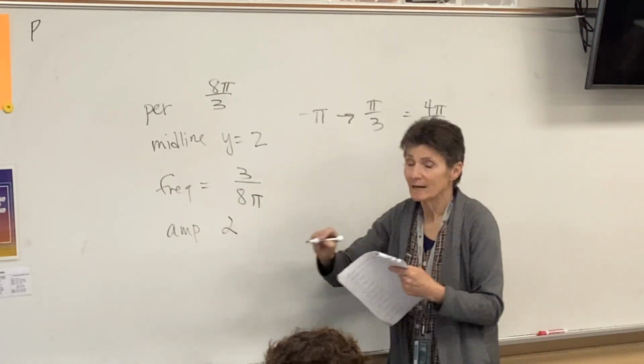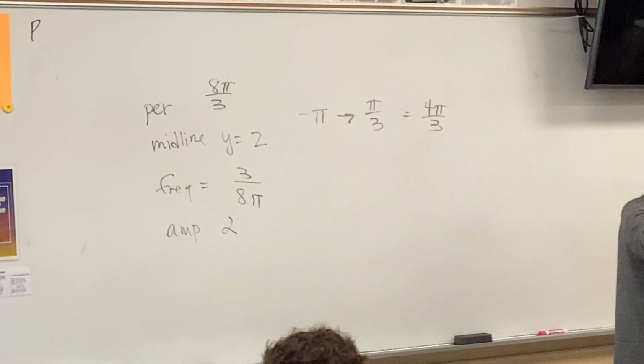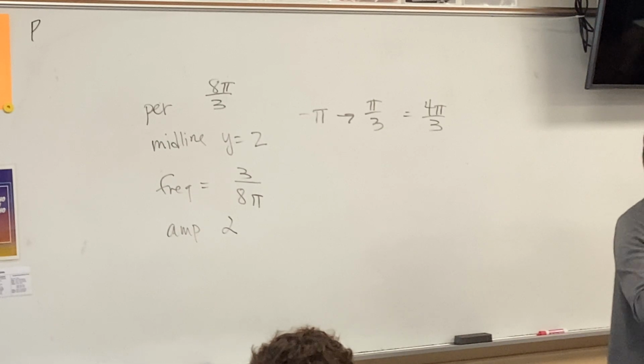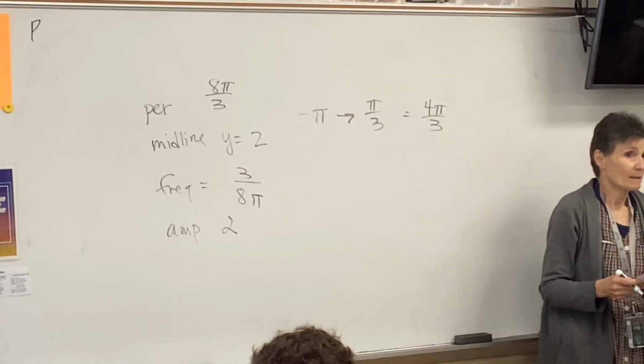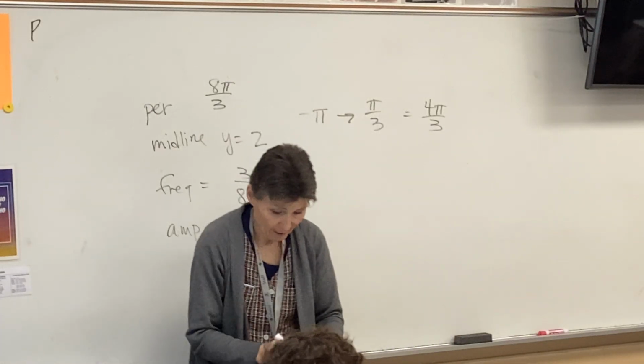Now another way to find amplitude is the highest point on the curve is up 4. The lowest point on the curve is at 0. Half of that will be the amplitude. Because amplitude is hill. How high is the hill? And it's going to be half of the total. So that's another way you can find amplitude. All right, are we good with that? So if you missed some of those, go back and check them.